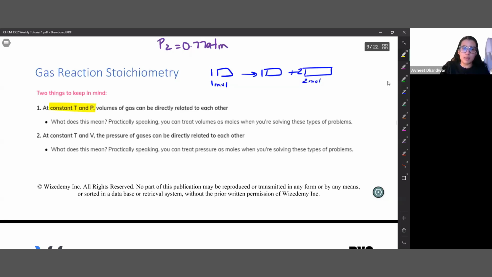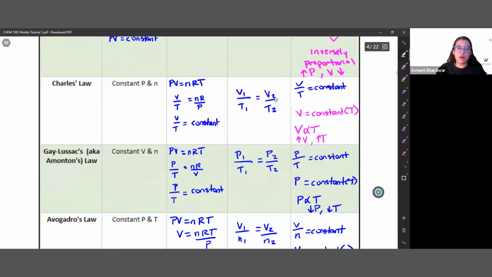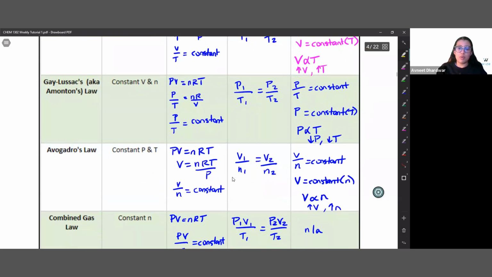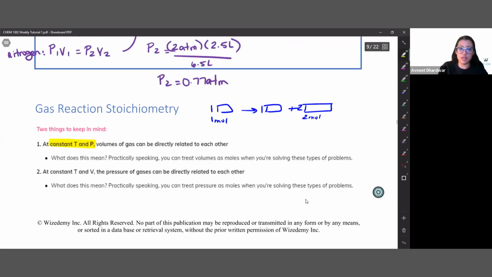So when we have a constant temperature and pressure, if we go back to this table, we realize that the volume is directly proportional to moles, because everything else is constant. And so in that case, if they tell you that pressure and temperature are constant, and they only give you liter amounts, and they're asking you how many liters of this product can we get, then you can just use liters as you would moles. So you don't actually have to convert everything into moles. You can use liters as if they are moles. Okay, so that's what this is saying. So in those conditions, you can treat volume as moles.